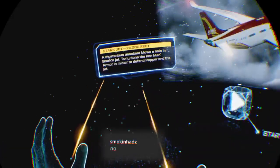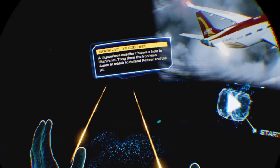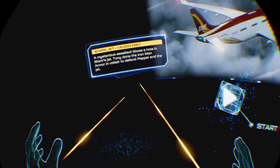Stark jet, 15,000 feet, a mysterious assailant blows a hole in Stark's jet. Tony dons the Iron Man armor in midair to defend Pepper and the jet. Stark Force 1. Let's go!